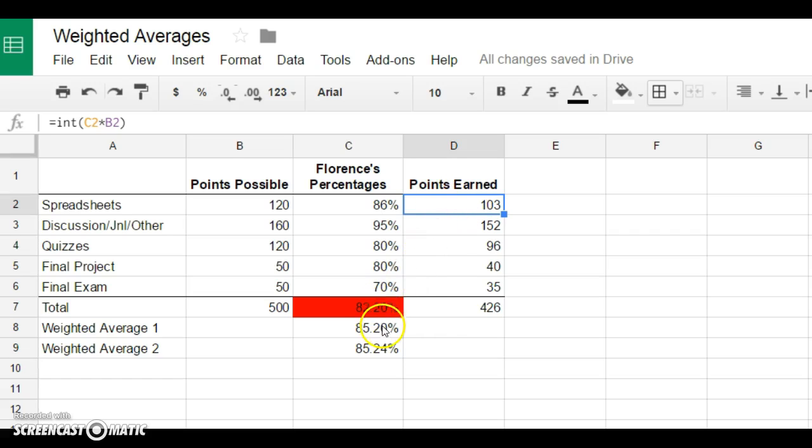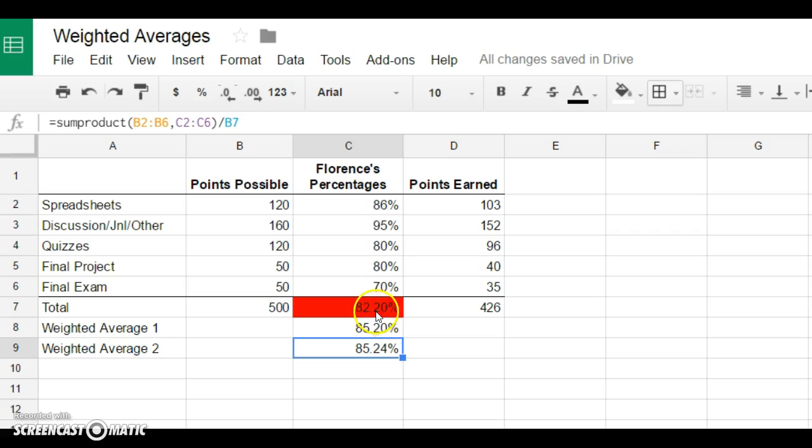That process gave us a little bit more precision. If we hadn't used that integer part of this formula, when we got down here to this weighted average 1, it would have also been 85.24%, which is certainly an acceptable estimate if you're trying to figure out your grade. So I would say either of these are acceptable methods to use as you're calculating the grade.